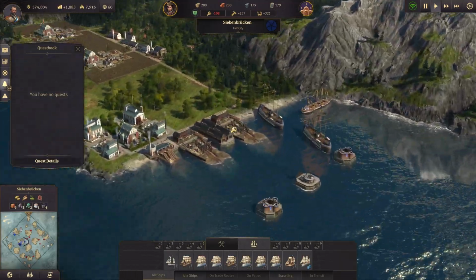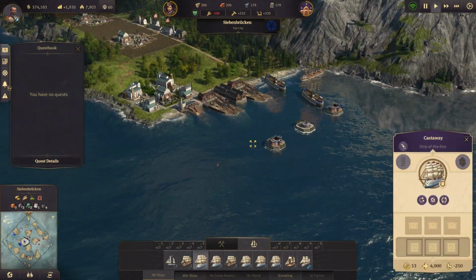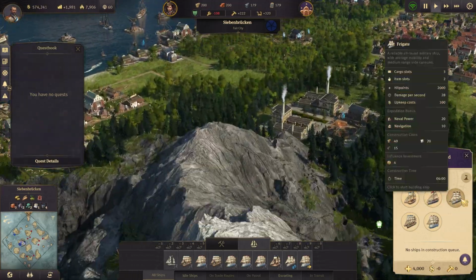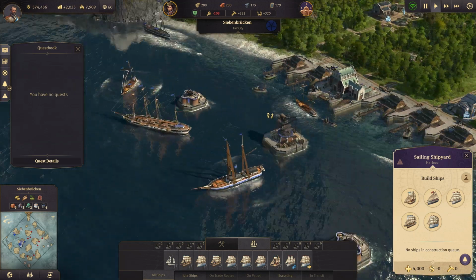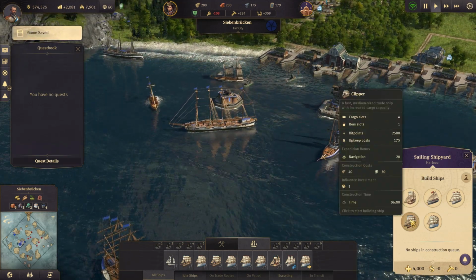So, at the beginning of the game, when you build yourself the shipyard, which I have on the opposite side of my island, this thing over here, you have the possibility to build five different ships. You have the schooner, the gunboat, the frigate, the clipper, and of course the ship of the line. Now, for trading, you can technically use any of those ships.